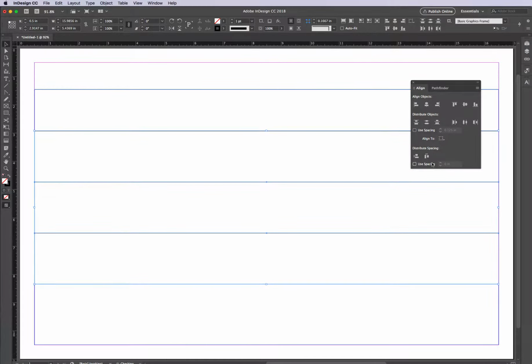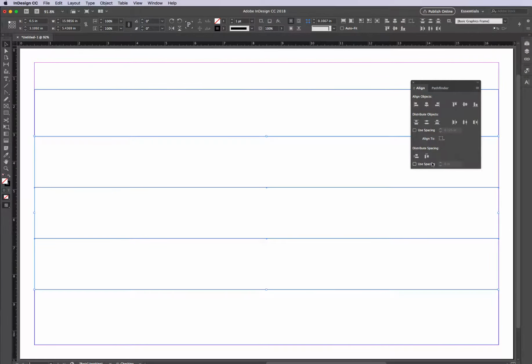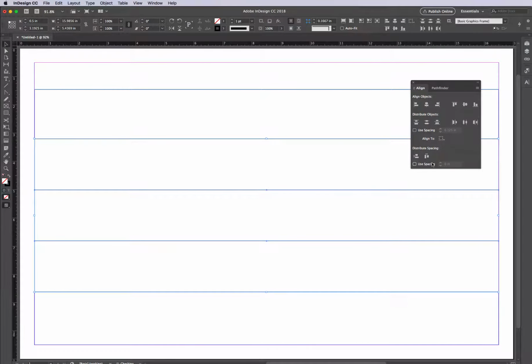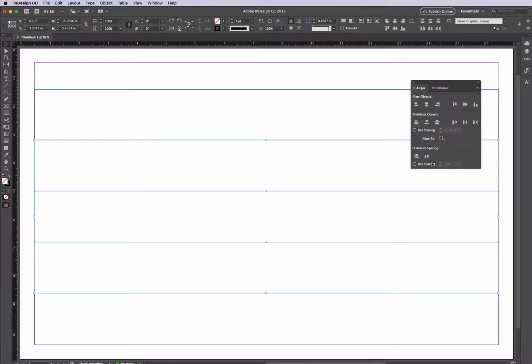And the bottom one is totally not even, so I'm going to move this down and that's looking like where I want it. So what did I do? I just hit distribute vertical centers. I forgot I had that checked because it's Monday. I left this at align to selection and then I just hit that to distribute the space evenly between all of those lines.